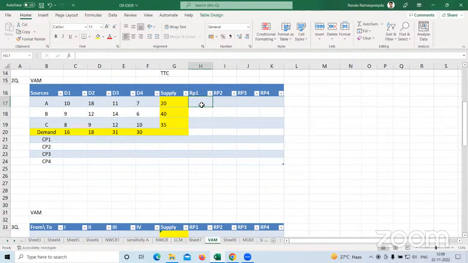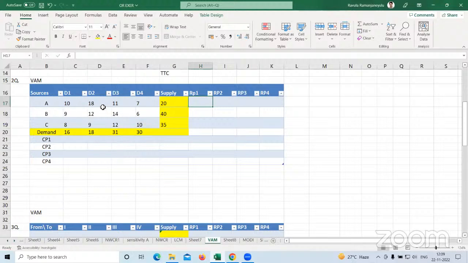Among all those feasible points, whichever is optimal, that we found by substituting those feasible points in the objective function and finding out the best solution. That is, either it may be a maximum or minimum. So if it is a maximization case, then we found whichever is the maximum among all the feasible points. Here also the same procedure we are following to find out the optimal solution or best solution. First, we are finding out the feasible solution by means of VAM method. So how to find out the feasible solution by VAM method?